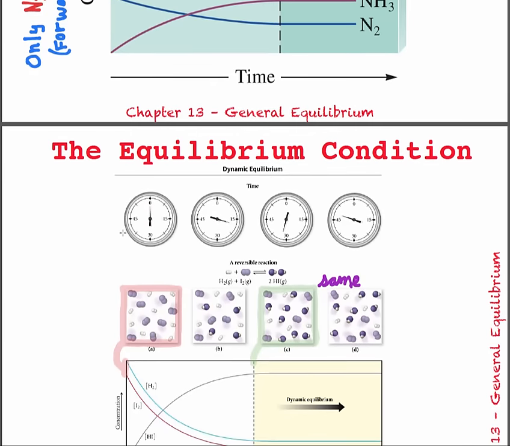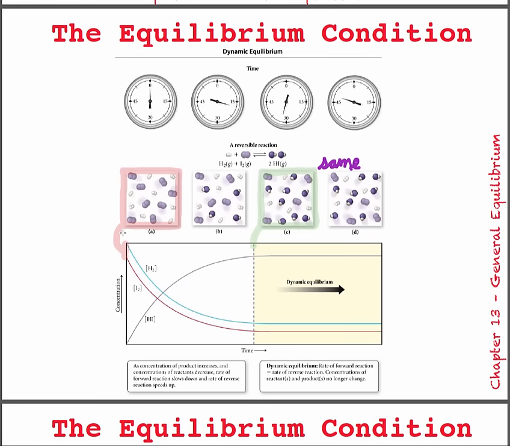Interesting. Or I can think about the particulate nature over time, a particulate model over time. Here I have some H2 in white and some I2 in purple, and at time 0 they are at a certain concentration, certain pressure perhaps, of H2 and I2 and no HI. And in the beginning, the H2 and the I2 react to give HI, so they go forward to make the HI. After 16 or so seconds, I made a little bit of HI, and a little bit of H2 and I2 is diminished, gone away. So perhaps this picture is in this area somewhere.